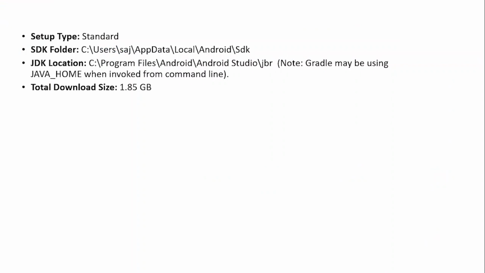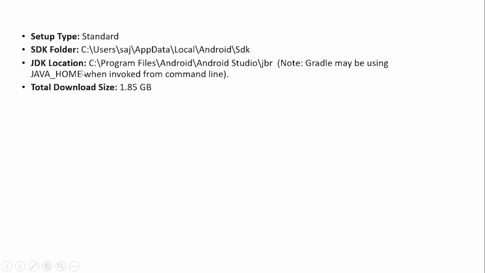Click on next, and this screen I have specially captured to showcase to you. These values would also be seen when you download, but the values available here would be different because they pertain to your machine. But I would recommend that you copy and store it in a notepad file, because this information is very helpful when we try to debug or resolve issues of our own system. So in my case, the standard SDK folder is Users, SAJ, AppData, Local, Android, and SDK. So you should be aware of where your SDK is being installed.